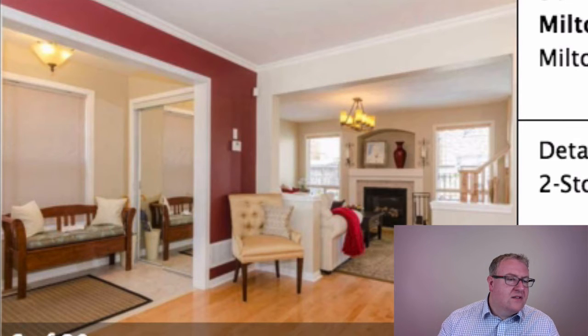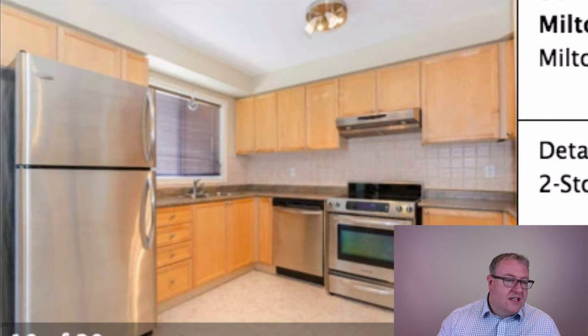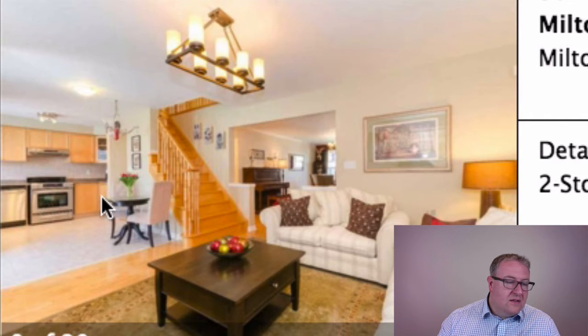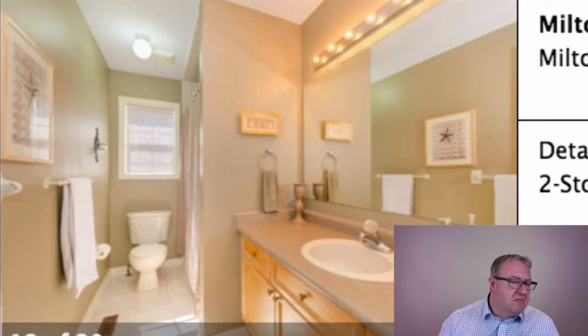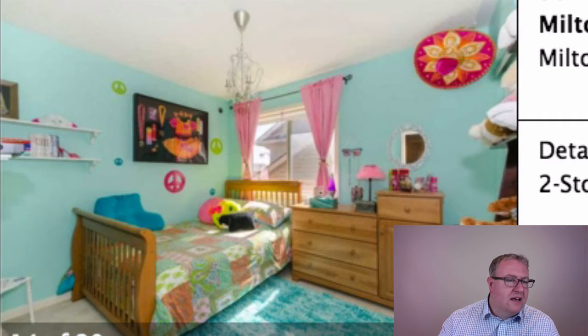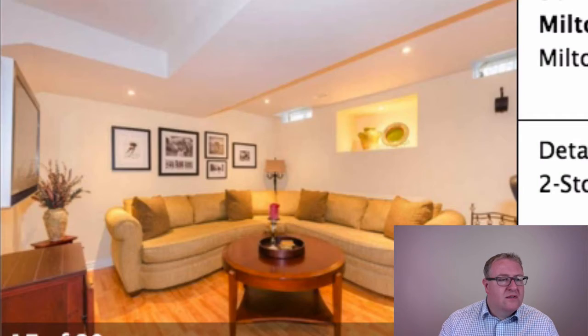The home layout, so you come in the front door here, you've got a living dining kind of in this area, then you've got family room, then you've got kitchen around the corner. The complaint on this model is that there's not a huge space for an eat-in. You can see there's just a very, very small table right here. But it's still good. You've got 4 bedrooms upstairs, which means they moved the laundry downstairs, finished basement.